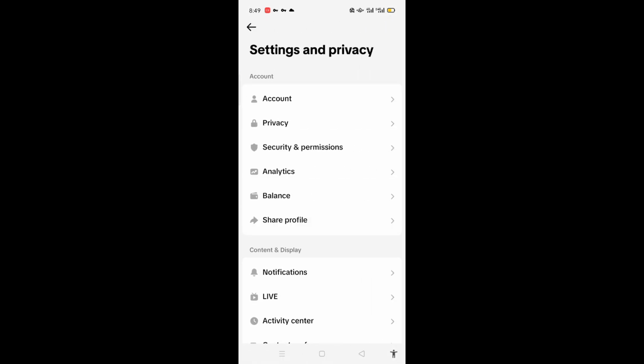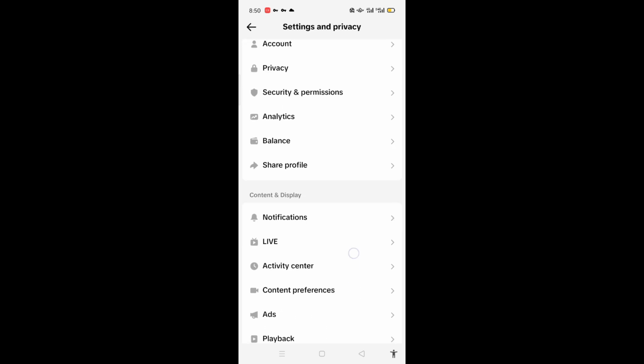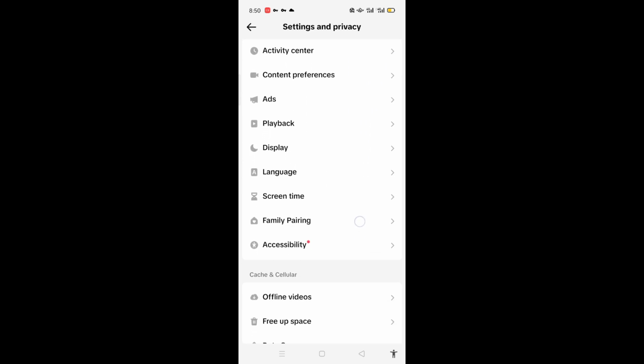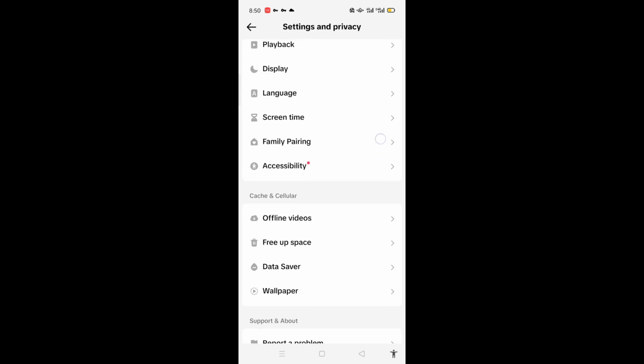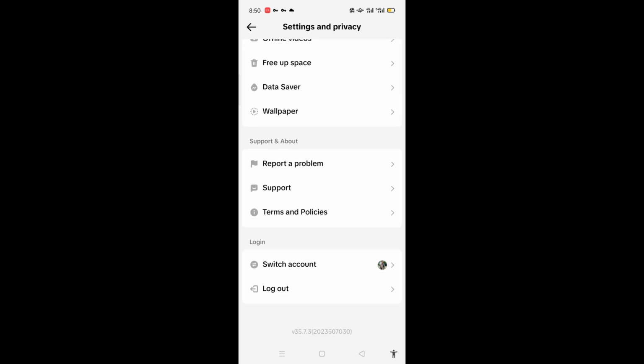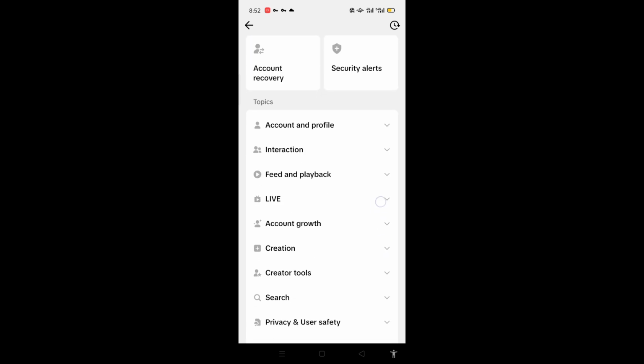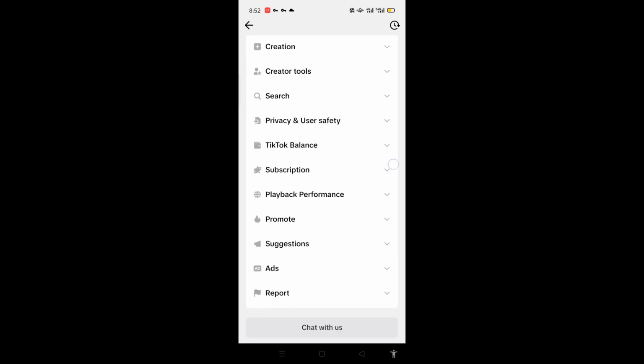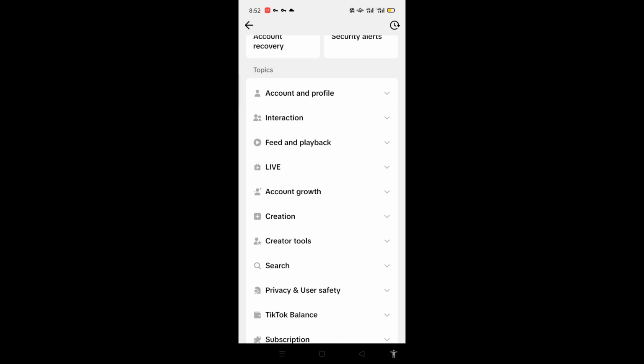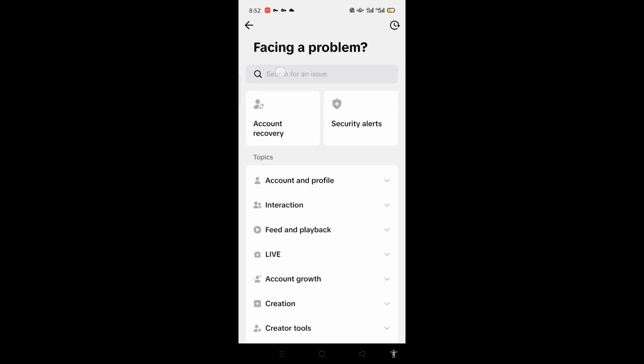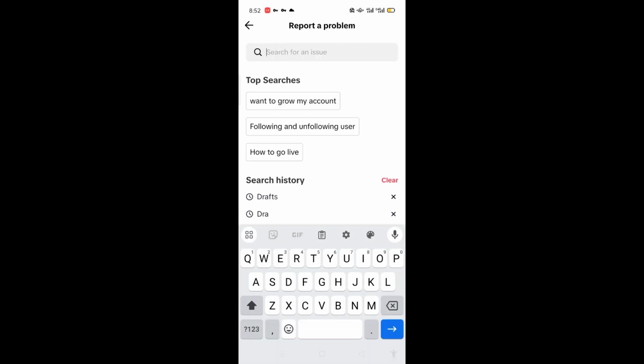Now, to fix it, you will just click on settings, and from here you can click on report a problem. In the report a problem, in the search bar you will type muted.